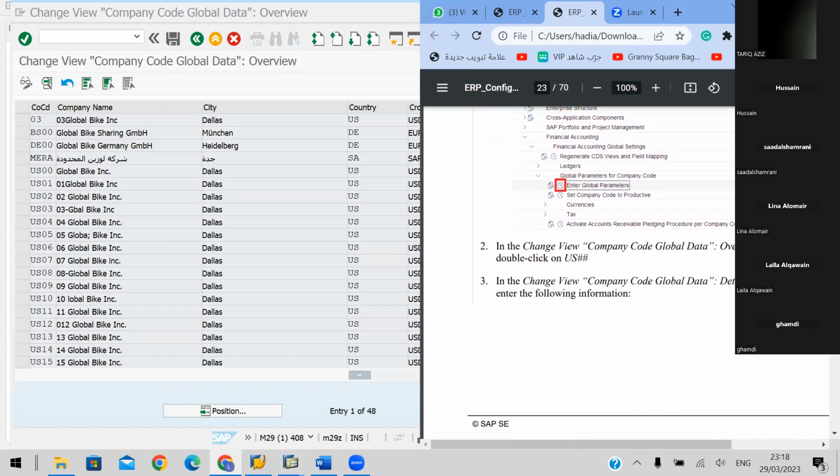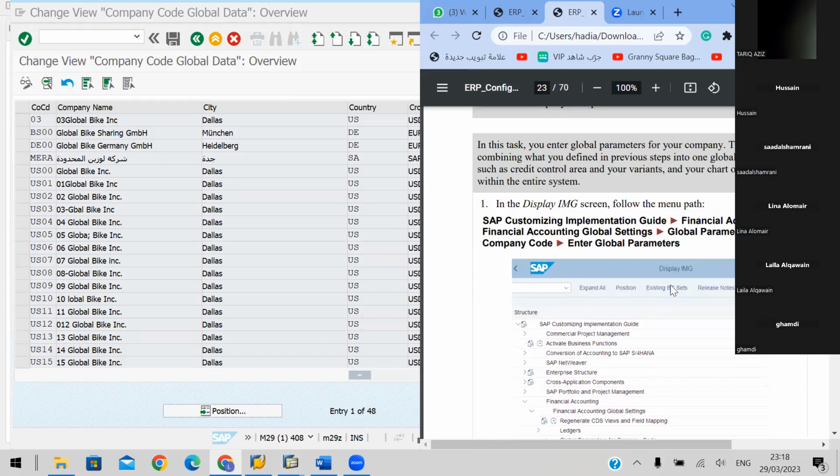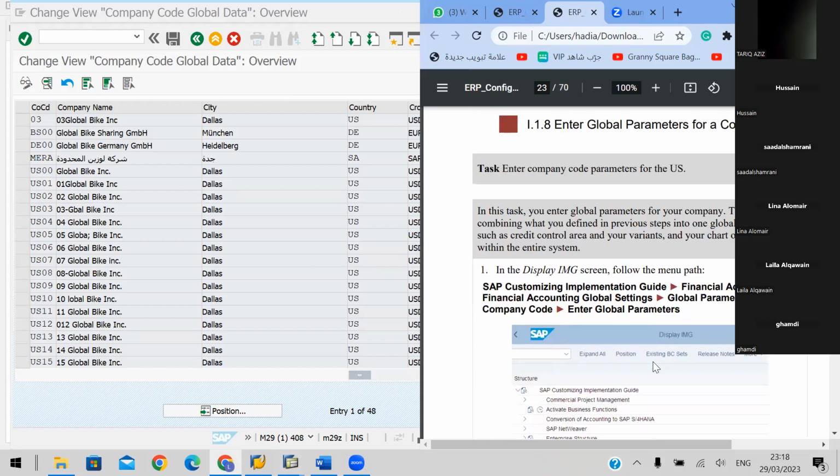Can you go back one step? I just want to see the heading of the company. No, not here. In the case study, please. Yeah, go show up. Okay, so we are trying to set up the global parameter for a company code.